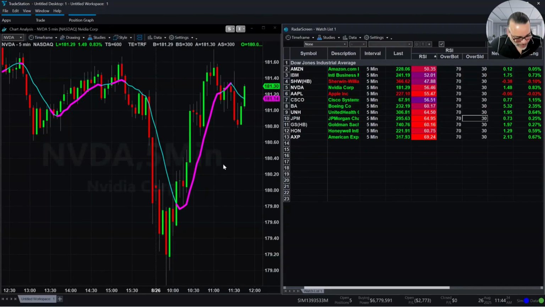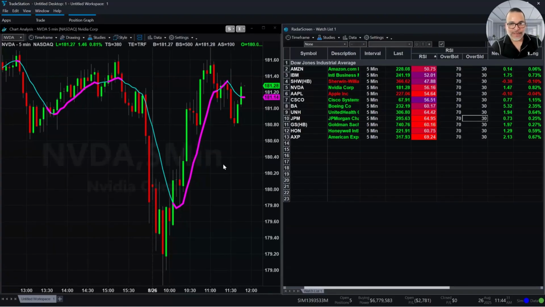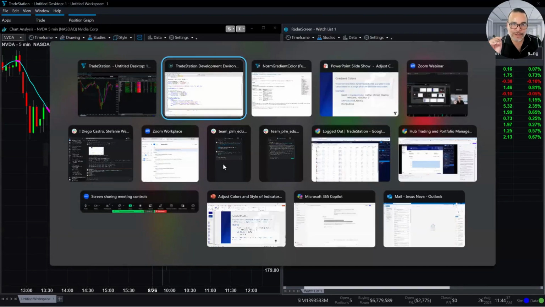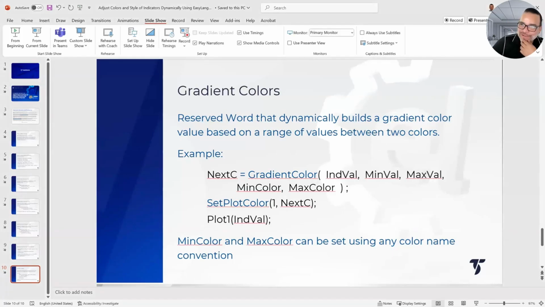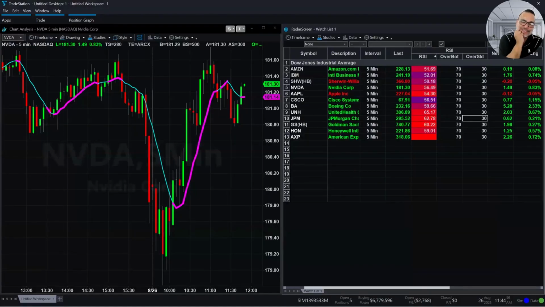So those are pretty cool ways in which you can create enhanced visuals, not only in charting, but in RadarScreen, making sure that your indicators are switching colors and switching thickness, and it just provides you a better, not stronger signal, because the signals are still strong, but signals that are more visual. They just enhance the visual for you automatically. And that's about it. I think that's the end of this. Yes, it is. Hopefully you walk away with something to use in your custom indicators.